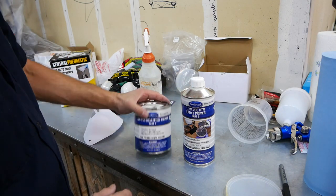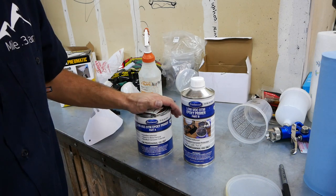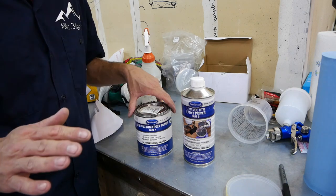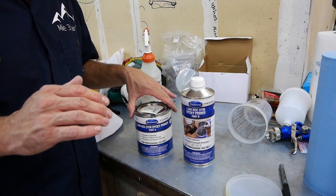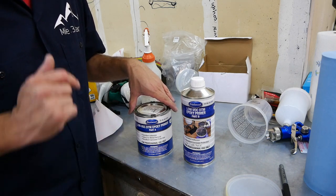And I only have a quart. So I think a quart will do this. I'm only going to put one layer on everything, and then I'm going to do my body work over the top of that. And then I'm going to spray another light layer over the areas that I did body work.